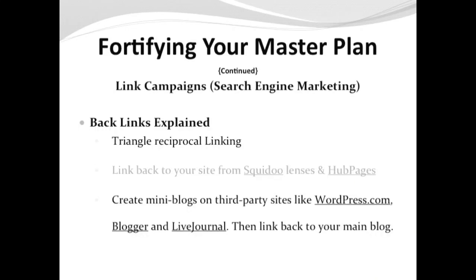Linking campaigns, search engine marketing. You can use the triangle reciprocal linking. Check out the workbook to get more involved in that, and link back to your site from Squidoo lenses and HubPages. Create mini blogs on third-party sites like WordPress blog as well. Like we said, with WordPress.com, you can host your blog on there. Create mini sites to link back. It's all great backlinking stuff.